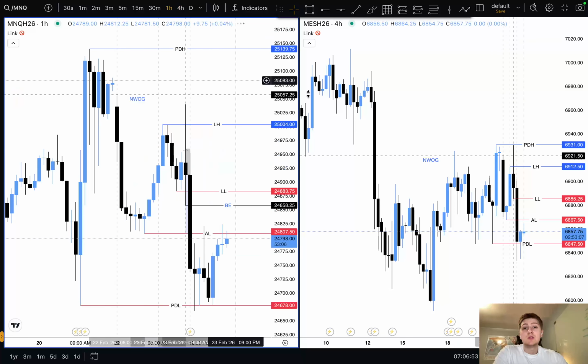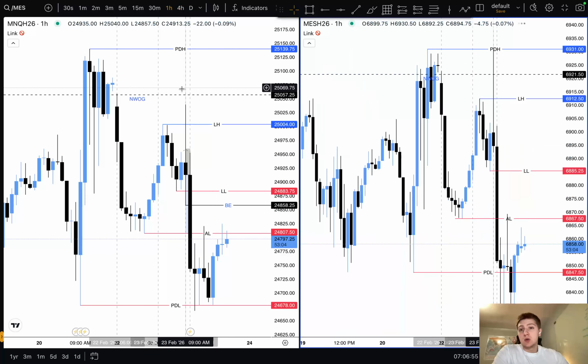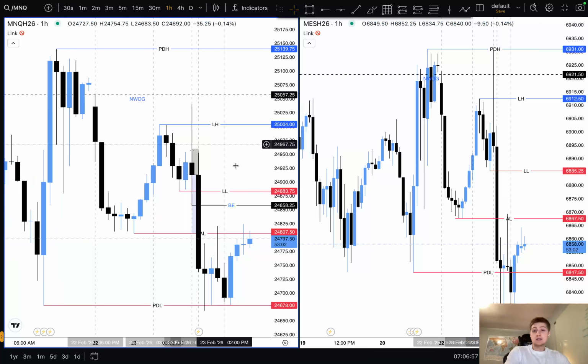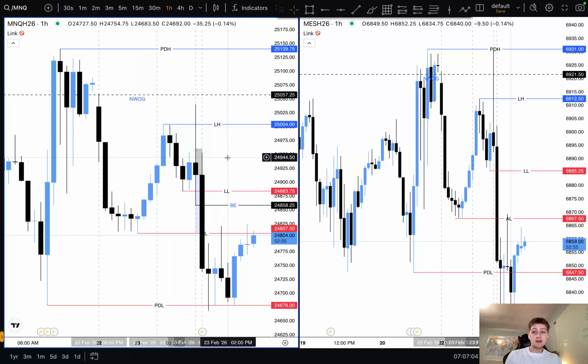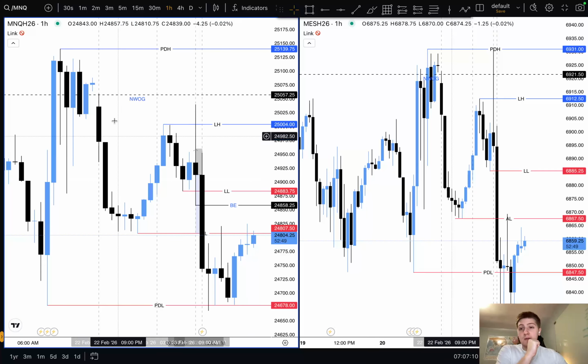Then moving on to the 1 hour. So we're going from higher time frames to lower time frames and doing our analysis. This was probably the most insightful time frame for me because I was able to identify the draws on liquidity and label them as high resistance or low resistance.